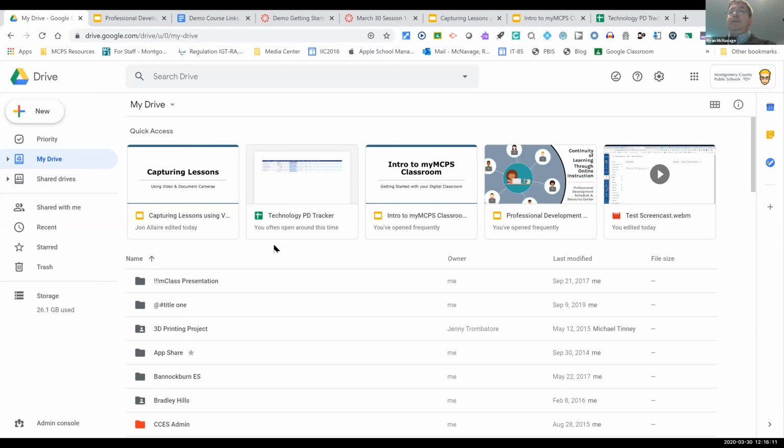You can see in my Google Drive, I have a lot of different folders listed. That is a really good way to organize your materials, whether it's by subject area, by weeks, and so on.